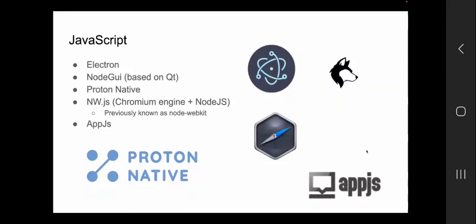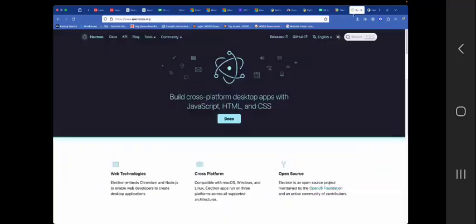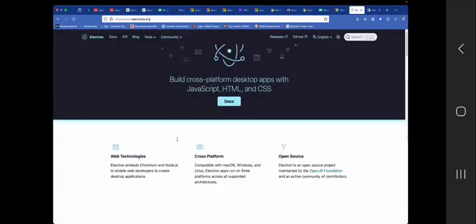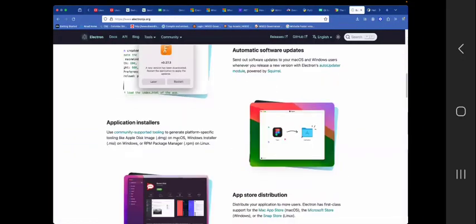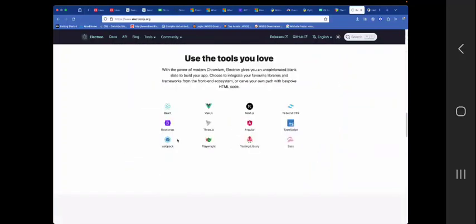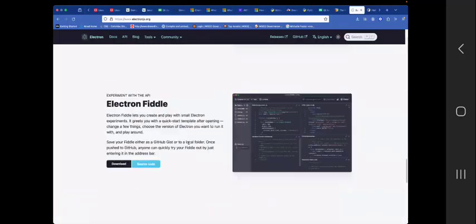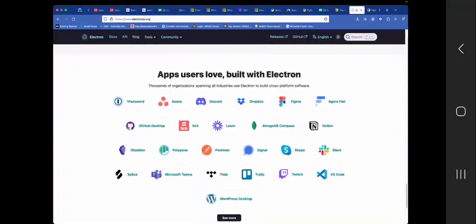So let's look at some of the documentation for this. So this is the Electron one. I think by far the most advanced JavaScript GUI development framework or desktop development framework. So many users use it. Skype is being used. As I said, Postman is being used, Visual Studio Code, and all these other applications. Even Microsoft Teams is being developed using Electron. So this looks great. And some popular applications, so you might have to look into those as well.